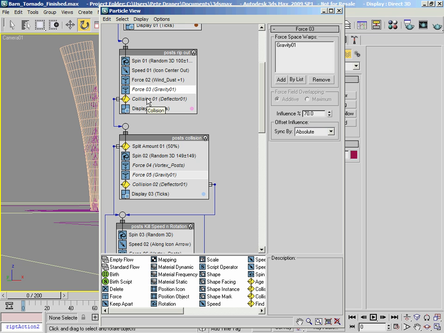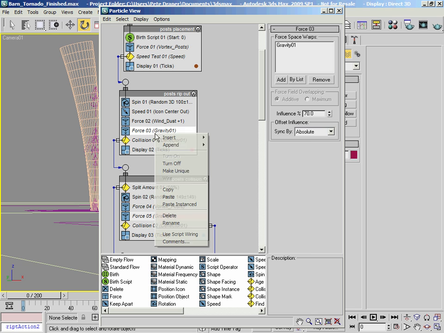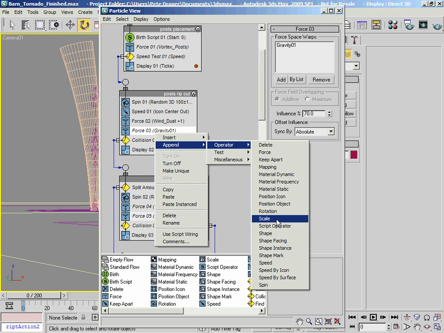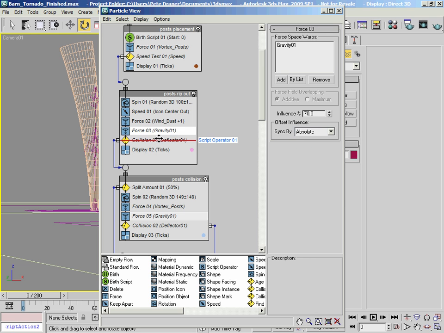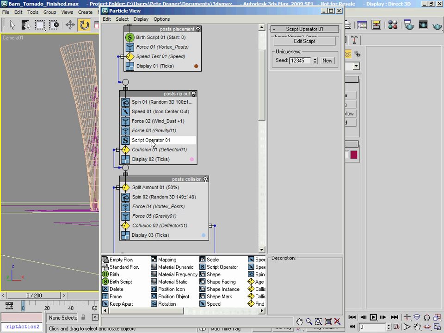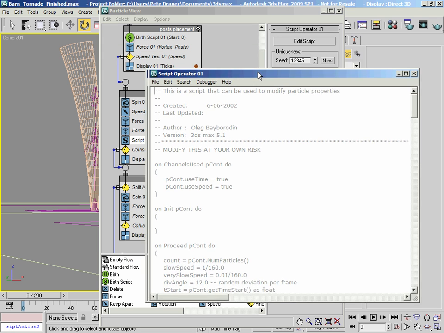Okay, so to do the baking, what we need to do is introduce a script operator in here. Again I'm going to make sure that it's positioned above this collision, and what I want to do is click on this edit script button, same kind of principle as before.